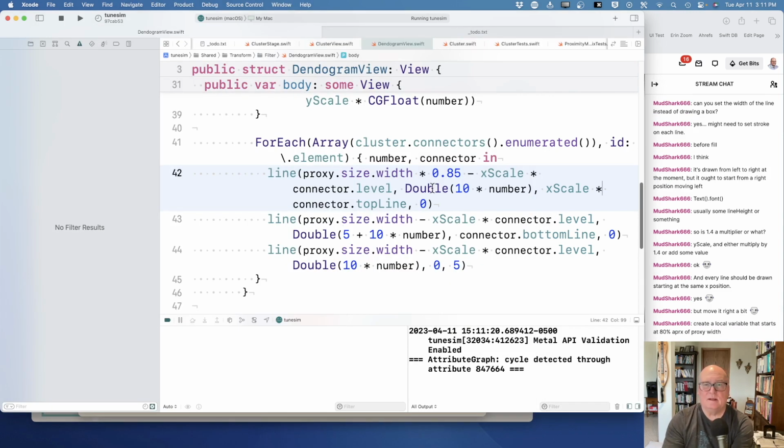Well, I can't, unless I pull the proxy size in too, in which case maybe that'd be right. But I can't scale the proxy size, I guess. So I can't just multiply the X by anything. It's scaled up so that it's on the same range as this. So X scale is always, well, let's see, 850 is 0.85 of the width of the screen. So that's where that X scale number comes from. Level is always 0 to 1. And so this will be 0 to 850, and 850 minus something smaller than 850 is always a little bit over, inside the border.